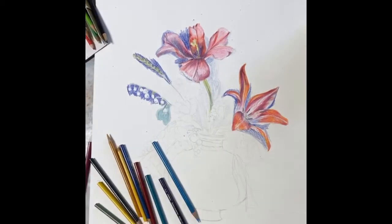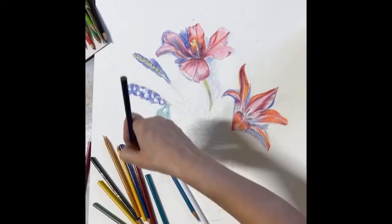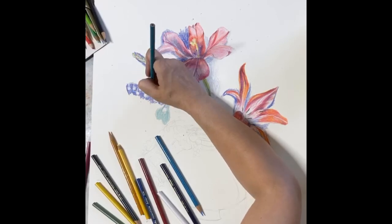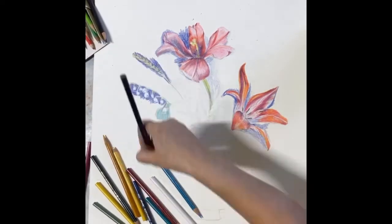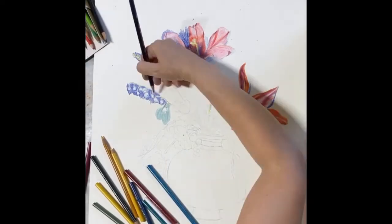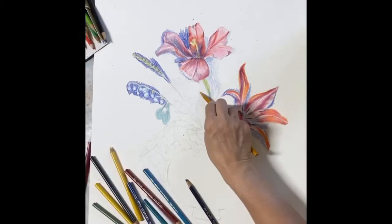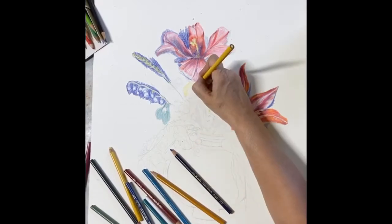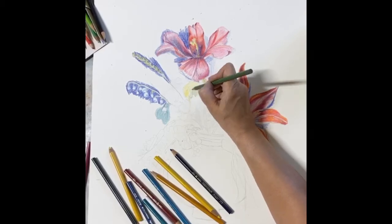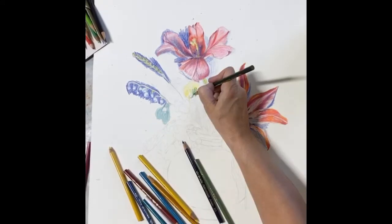I'm using purple, the color of the background, to make the darkness. Then I'm going to go back with the white and make the purple colors smoother on the drawing. Again, I'm going around it with the background and using the colors to define the shape.